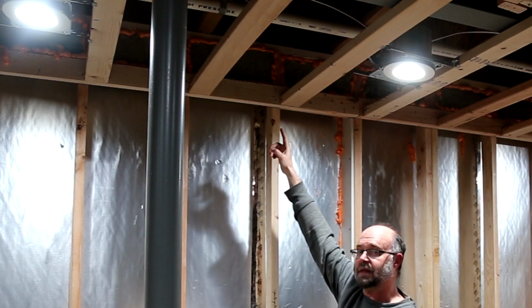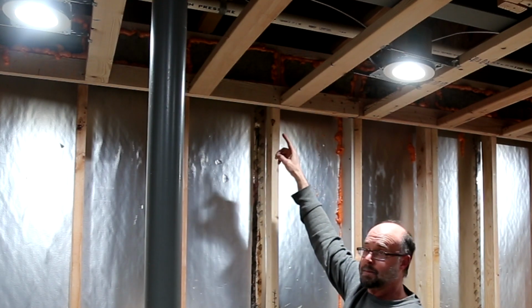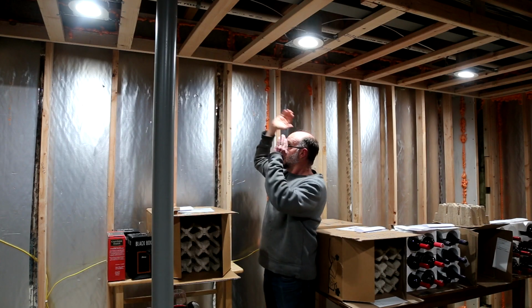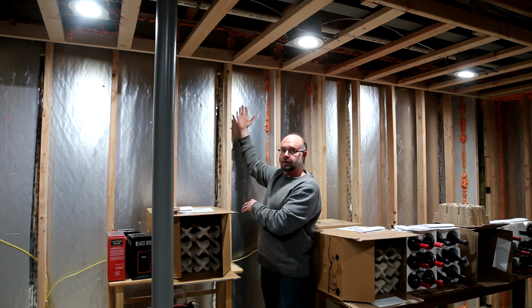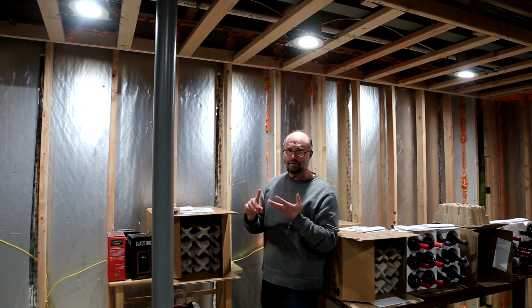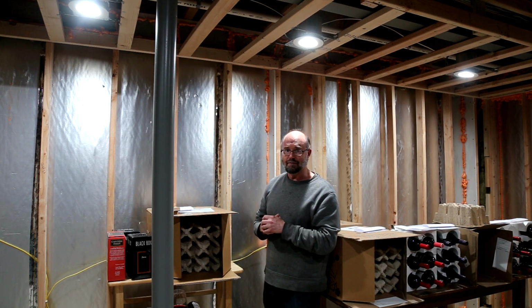I don't know how well you can see that. The lighting's a little weird. So I have rock wool up in there that's been held in place with spray fire blocking foam. So all horizontal areas where the fire could get from one cavity into another have to be fire blocked. That can be done with plywood, 2x4, drywall, or rock wool and/or spray foam.